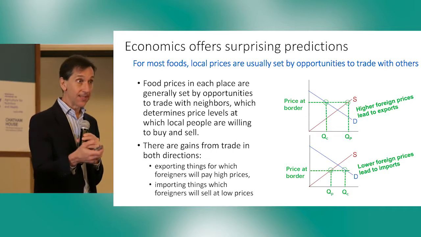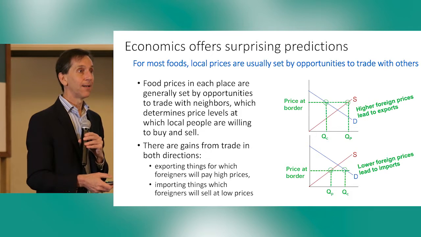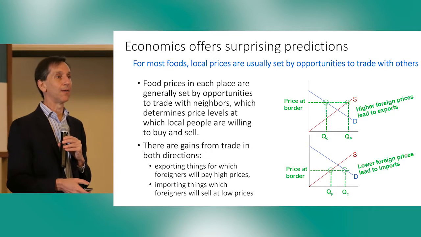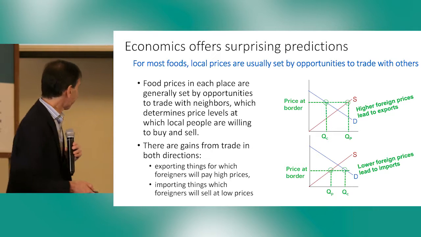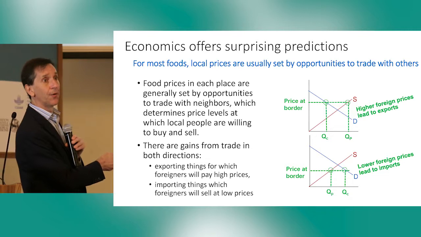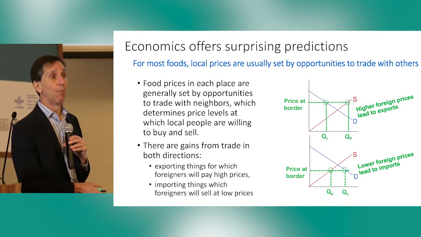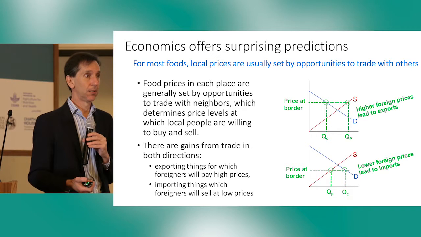And also some staples, sorry? Plantain. Plantain, banana? Yeah, so there would be some things that are like a staple like that. And then, of course, there are other things that the rest of the world offers a low price for. So what are some things like that for Africa as a whole?